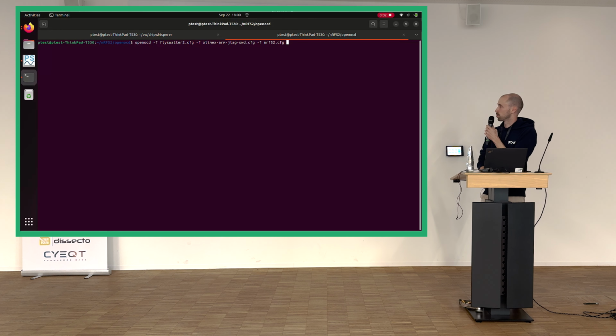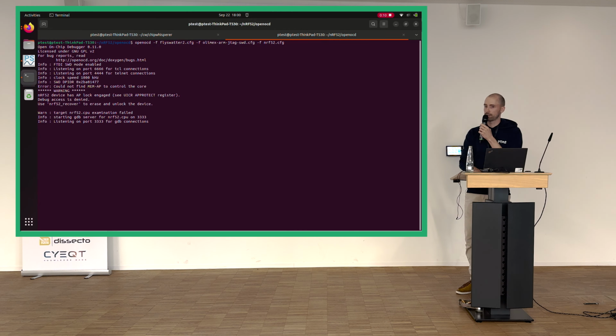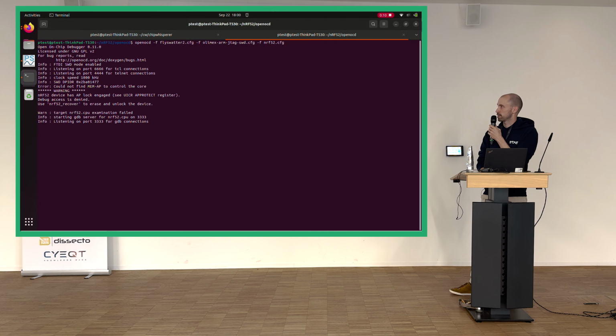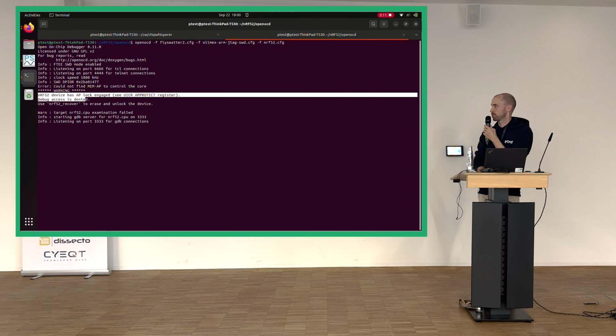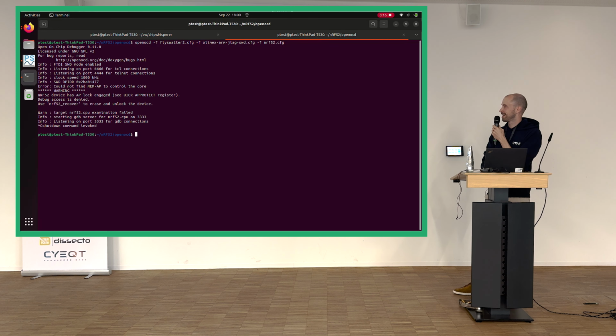The first thing that I did here is to run OpenOCD with a full configuration file. And here we can see that OpenOCD is trying to establish a debug connection to the chip, but it says, hey, this chip has the AP lock engaged, so I can't debug it. And it proposes that we use this nrf52 recover function, which erases the flash to regain access to the chip. So this is just to verify that it's actually locked. And this is me pointing that out.